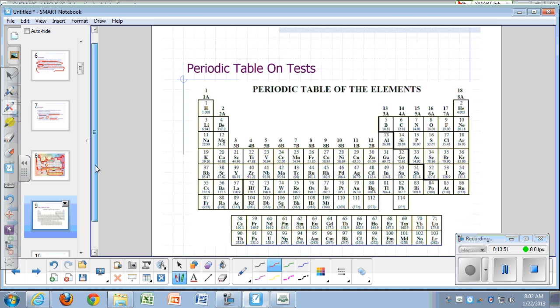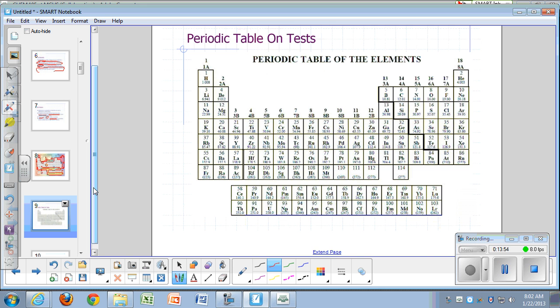Here's the periodic table that you'll find on your test. This is the periodic table that you will have access to when taking any test in chemistry, at least in this class. And so you'll notice it just gives you the bare minimum. It gives you the atomic number, gives you the symbol, so you have to know what the name is. So if you see He, you should know what helium is. That's a symbol for an element called helium. Okay, and the other number that you see down here that has decimals in it, that's called the atomic mass, the average atomic mass, and we'll talk more about that later. Okay?